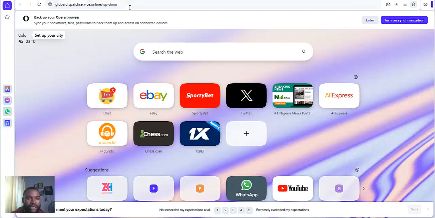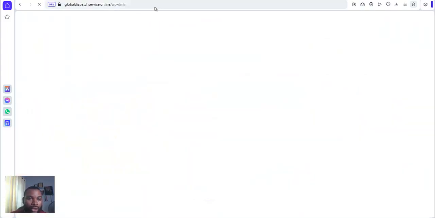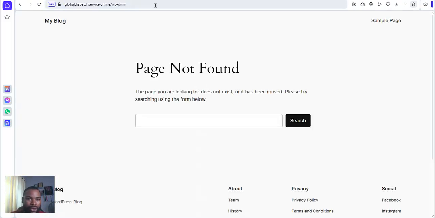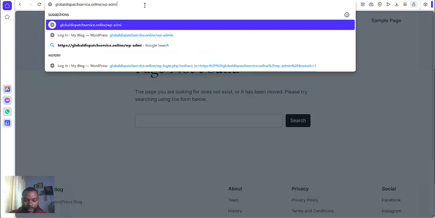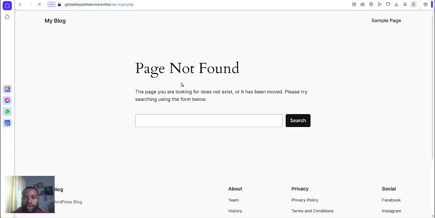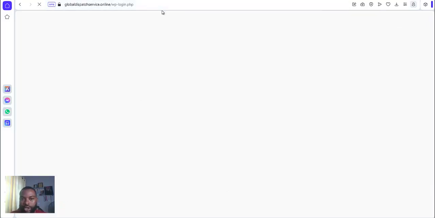All right, basically you can see here is the domain name with the administrative URL, which is the wp-admin. This is going to be the link you're going to be using to log into your website, right? So if I hit enter now, you're going to see it's going to load the WordPress section for me, right? So I'm going to go through it again. wp-admin. Okay, that is not correct. Look at it. So wp-admin. All right, so it's going to load the WordPress section for me, where I can now log in to my website.